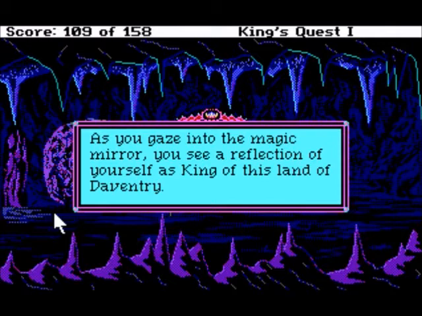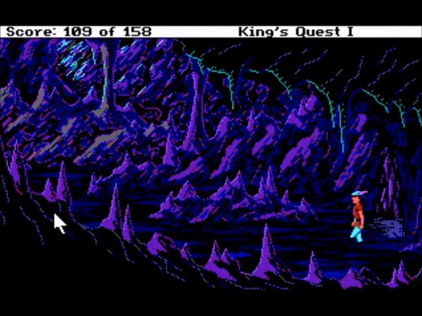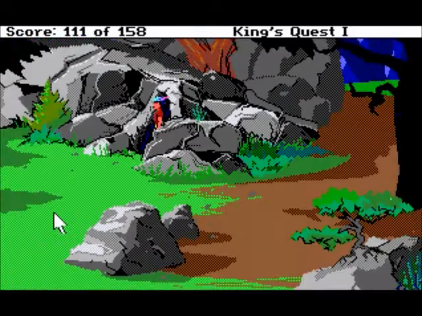Oh, so it's kind of like in the Harry Potter book. It's like the Mirror of Erised, where when you look into it, it shows what you want. Happy life. Yeah, what you want. And I think this mirror tells the future, so it's telling Sir Graham that in the future he will be king.